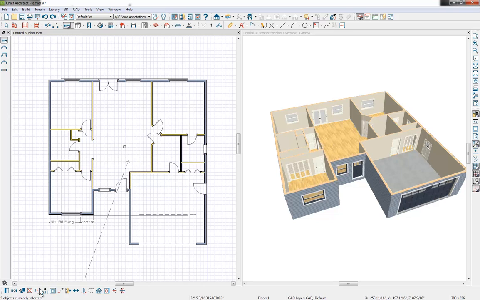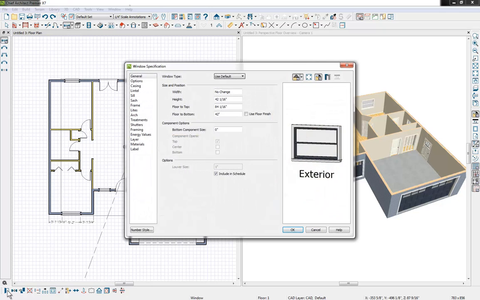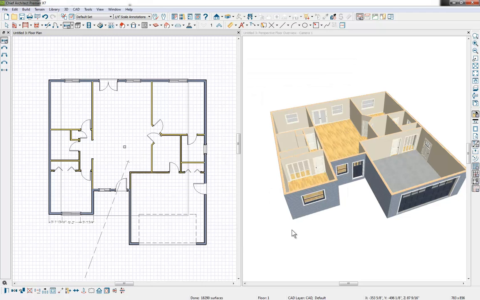So now you'll notice in the lower left hand corner here that I have 5 objects selected. Those are 5 windows, and I can open those windows up and make a global change. So for this particular house, I know they're all sliding windows, so I'll change those over to sliding style, and I'm not going to alter the size of those, we're just going to alter the style, and we'll click OK. And now you'll notice in our 3D view that the update has been made on all those windows I've selected.